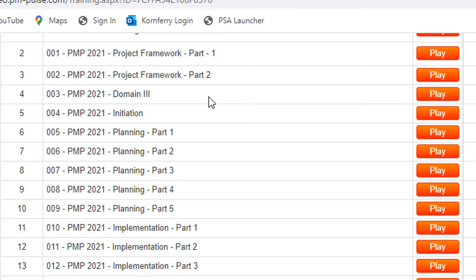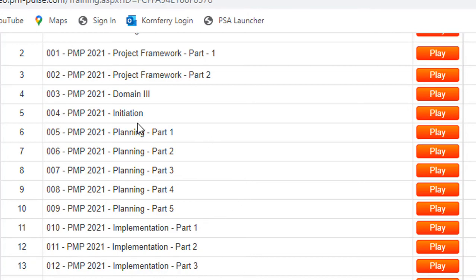In most of the trainings provided by other ATPs, they actually put domain 3 at the end, which defeats the purpose, because domain 3 actually explains to you what are the reasons for having a project, what are the organization structures, all those kind of things which you are supposed to know before you get into real project management. That's why every bit of detail of the sequencing has been done here.